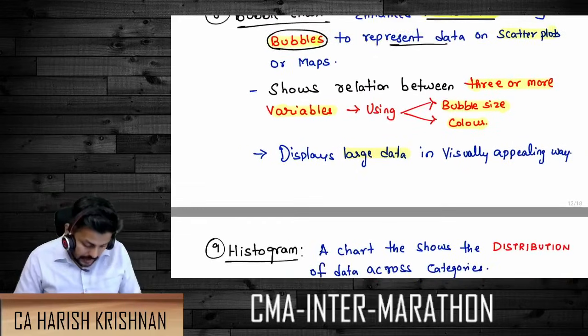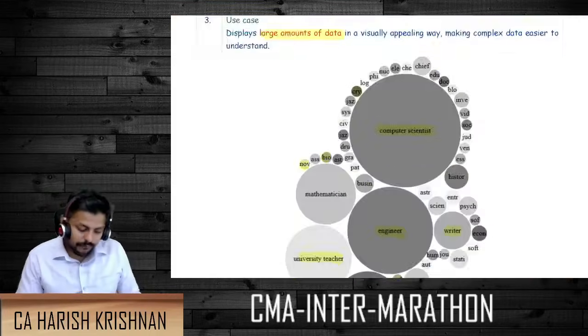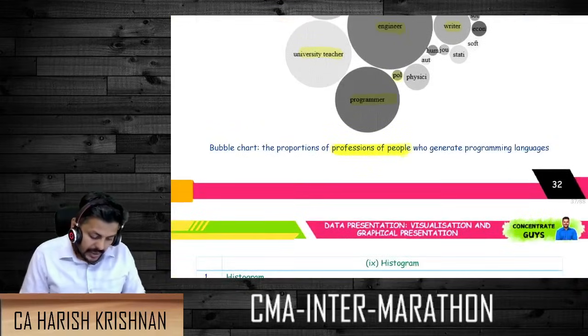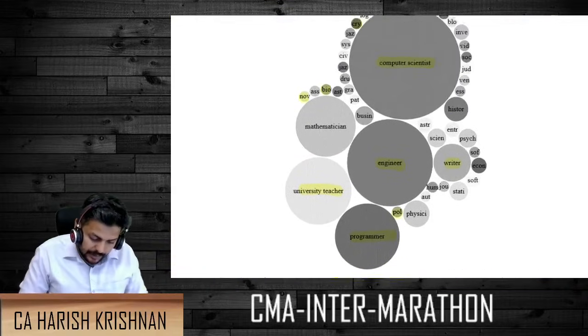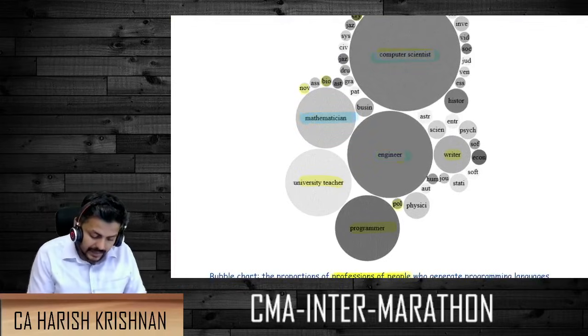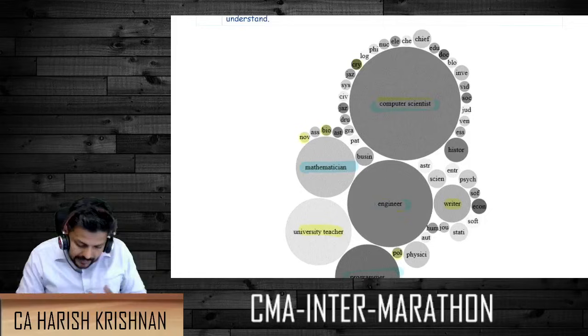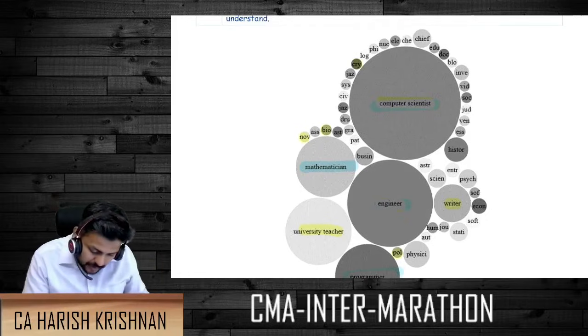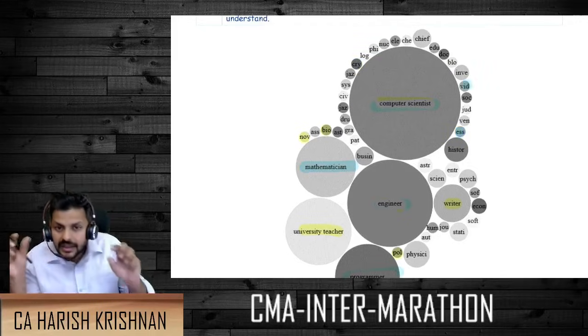If you again want to see the picture, we will check that out also. Right, this is what a bubble chart looks like, showing how various people have contributed, the proportion of professions of people. See, computer scientist is the largest, engineer second largest, then mathematician, programmer, like that. And then small job people, I mean, in the sense that the number of people doing that job is small, not small job, what I mean. Yeah, like this, small circles represent that much proportion.